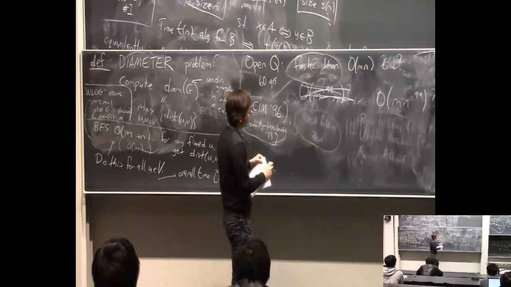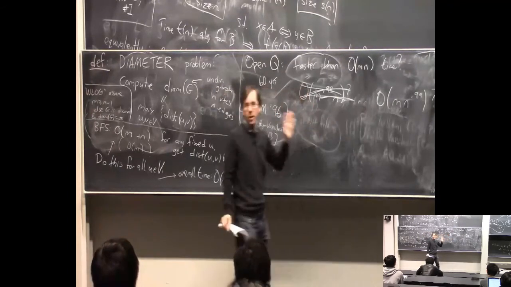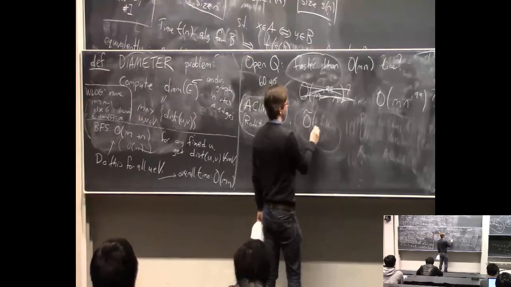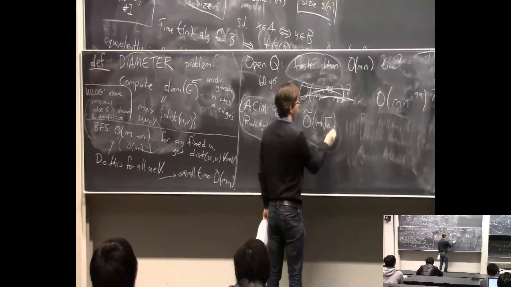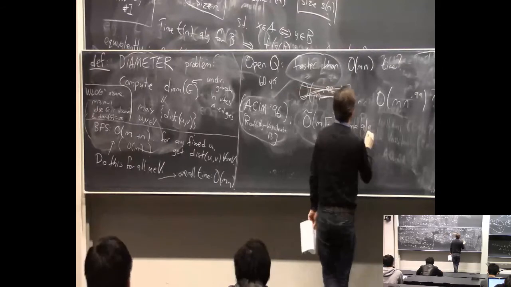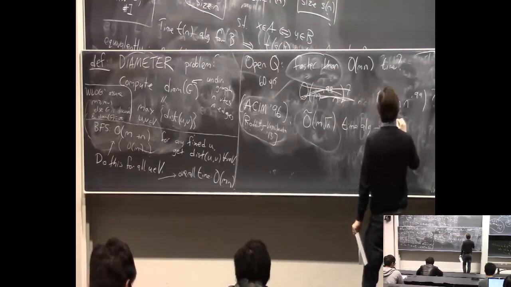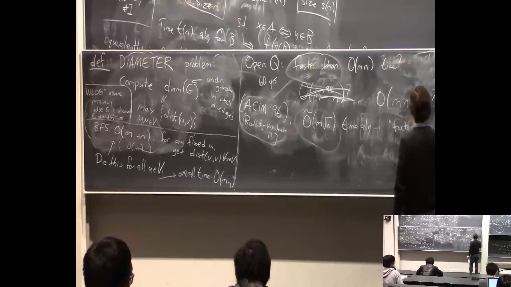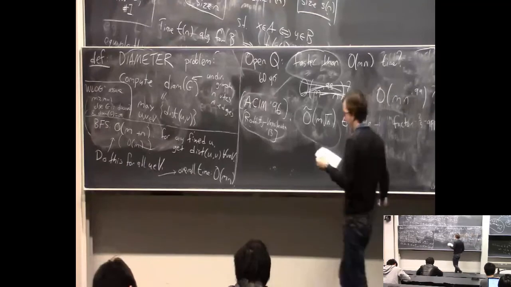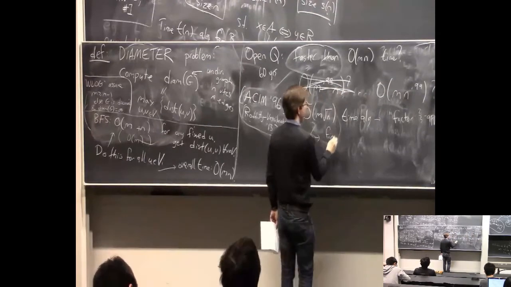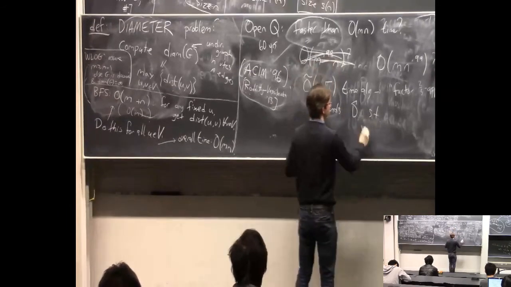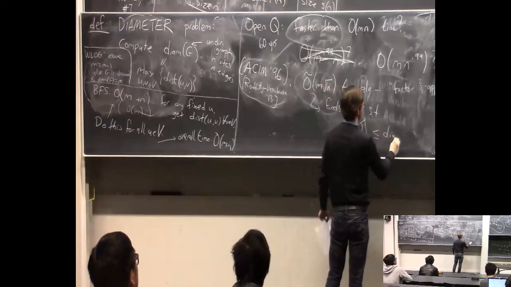But the main result is this. They got a running time like this, but not for computing the diameter exactly, for approximately computing it. So they got, basically up to logs, an m times root n time algorithm, which was a factor 2/3 approximation. Let me just tell you what I mean by that. It means that this algorithm finds some number d such that d is between the true diameter and 2/3 of the diameter.